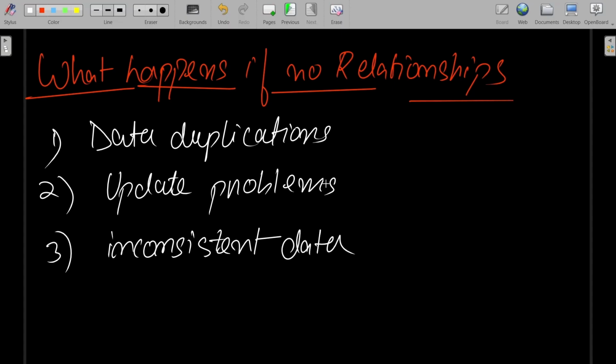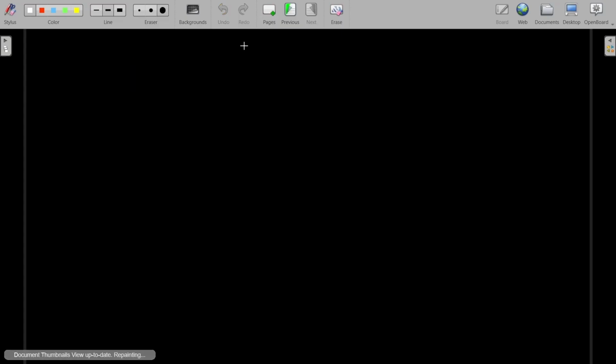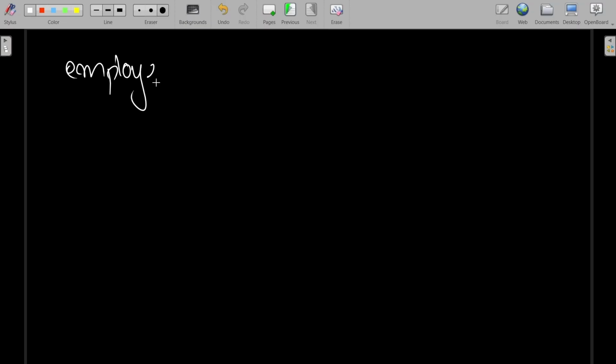Now, to understand this, I want you to know why we have relationships in the table, right? Because everyone will come and teach you left join, right join, the kinds of joins which are present in the relationships of SQL, but they won't say why it's required, and they won't go in depth. So what I'm trying to give here is the gist and understanding of why we need relationships. Suppose the employee table was there, and in the same table, as a column now, we have the department name.